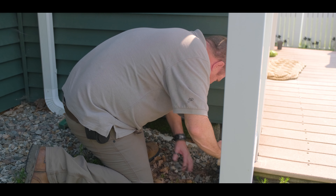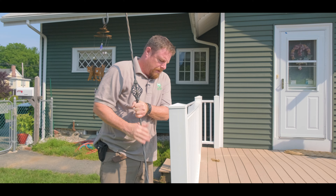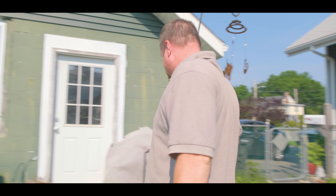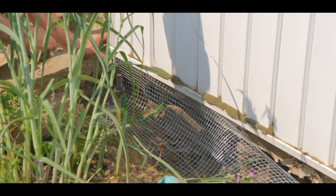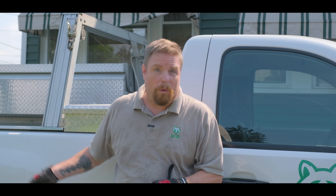What we're doing today is we're going to dig a trench around the outside, the perimeter of her three season porch and her deck in the back. We're going down about a foot, then we're going to attach steel mesh right at the bottom, screw it right in, run it into the ground and build a shelf so it's like an L shape. We go down and out, fill the trench back in and pack it down really tight. We're going to install a one-way door — that lets anything under there leave but not return. We'll come back in about a month, remove the one-way door, reseal that hole where the door was. That's how you do a ground exclusion.